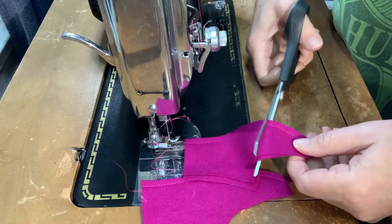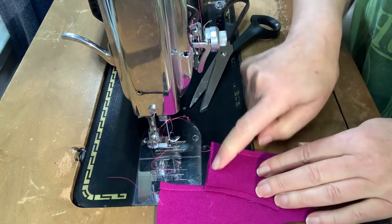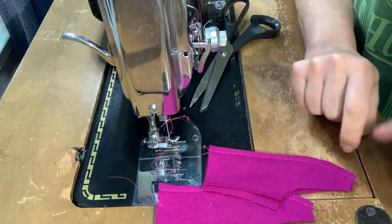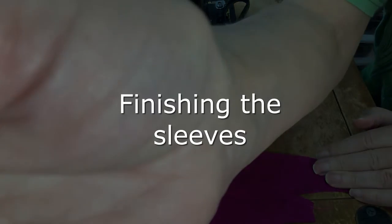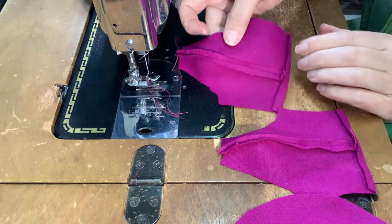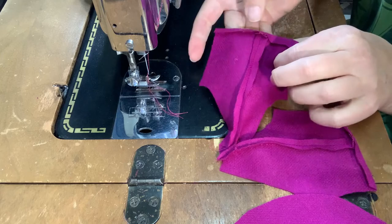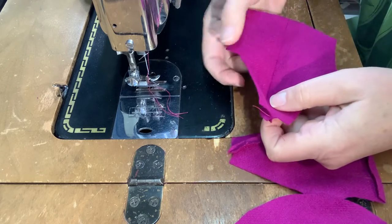And then I'm going to take it over to the ironing board and iron the seam open, and I'm also going to turn this cuff edge up 1/4 inch and hard press it. So I'm going to do that and come back, then we'll sew the underarm seam. So I took the sleeves over to the ironing board. I just pressed that seam open, which is the overarm seam. And then I turned the sleeve edge up 1/4 inch and hard pressed it. And now I'm just going to sew the underarm seam.